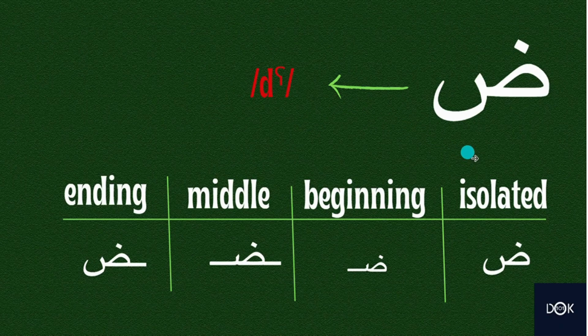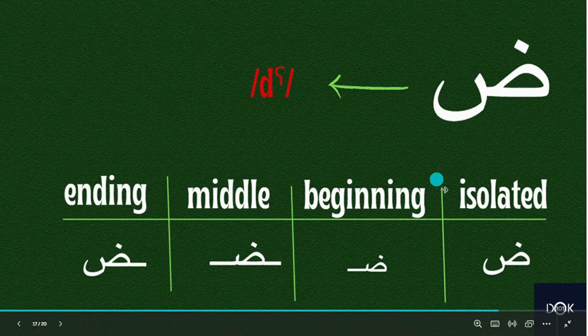If you don't pronounce Dod with a fuller mouth, you are going to mix this up with the letter Dal that we learned in this specific lesson. Dal is D, Dal, Dod. Now, the reason I am emphasizing on the sounds in Arabic language or Arabic alphabets is that the meaning could completely change if the sounds change. So we have to learn the alphabets properly. Let's have a look at the examples.